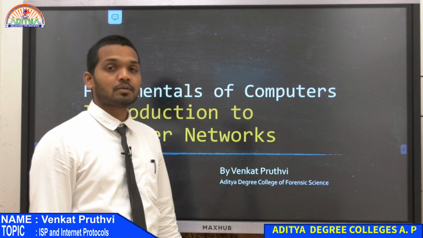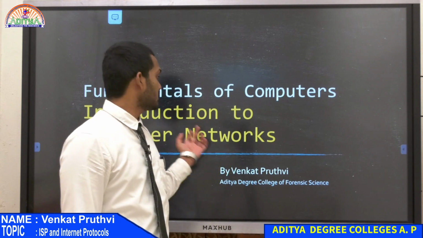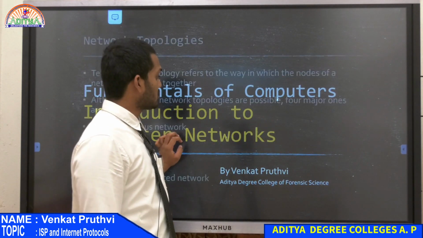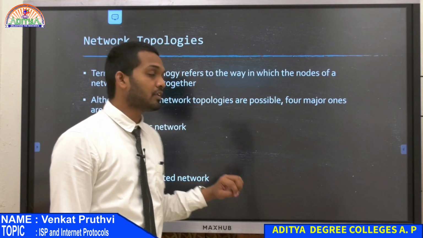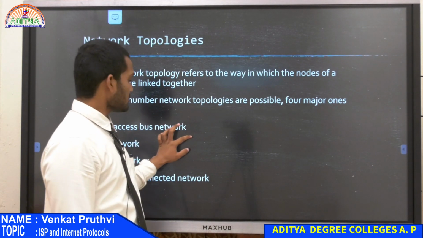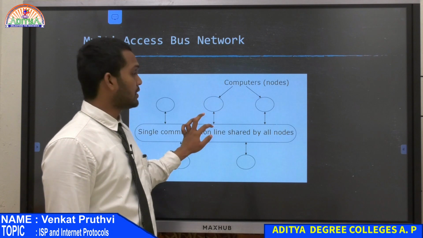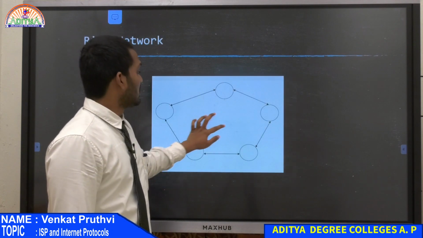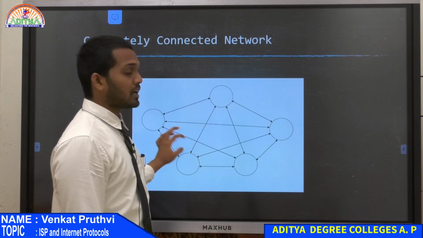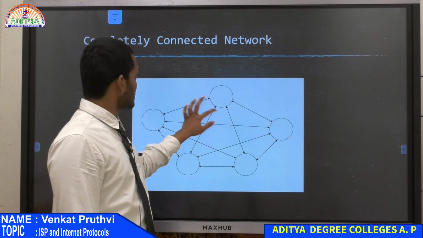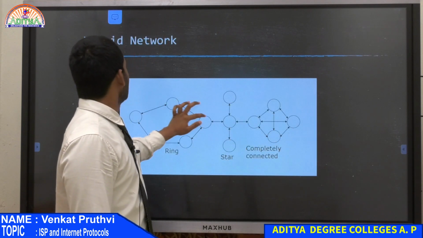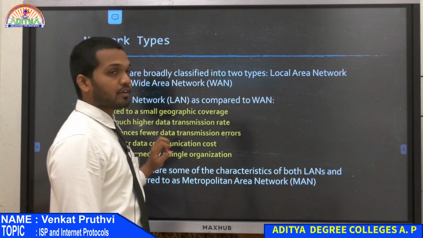Yesterday we were discussing the different computer networks, the introduction to it, and also the various topologies that are available. So we all now know what a network is and what the different network topologies are. We have the star network topology, ring network topology, mesh network topology, and hybrid network topology. They are the different topologies we have.